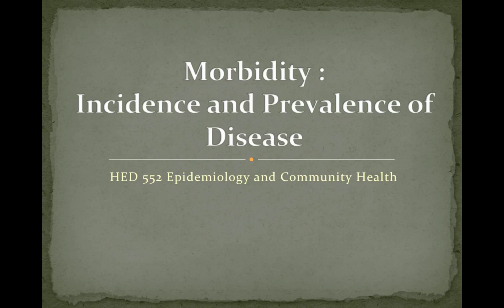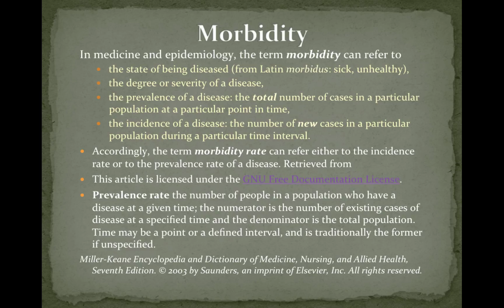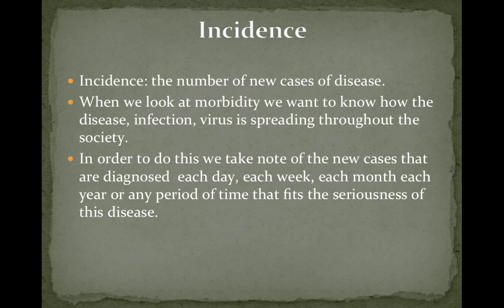Hey y'all. So we're taking a look at the course content for week 2, and this is morbidity, which is of course a fancy word for illness, and we're going to talk about calculating incidence and prevalence rates, which are pretty straightforward. I'll allow you to read through this on your own. Again, it's just an in-depth explanation of what we mean by morbidity.